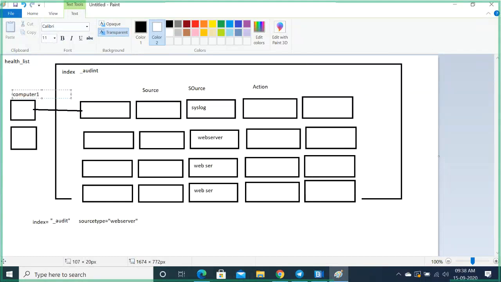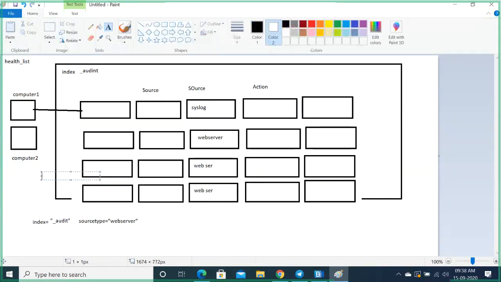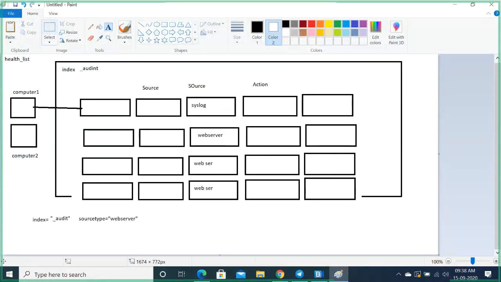One. This source host name is computer two. Host name computer two means the computer name from where? Okay, computer two. The computer one has sent the log, so what should be the source? I mean host name. So let me remove this, because it will confuse. Okay, I'll put it as host name. The source means source type, I haven't finished it.